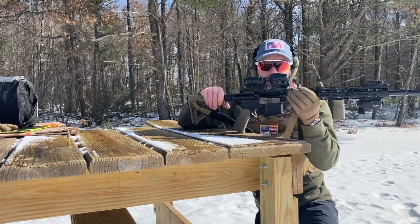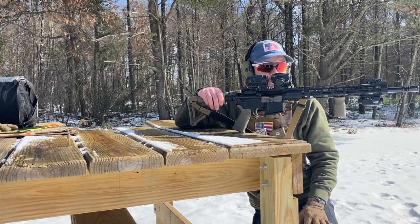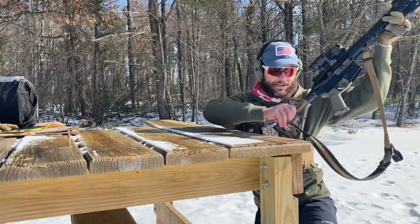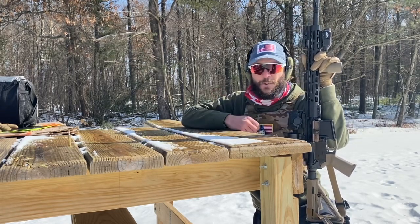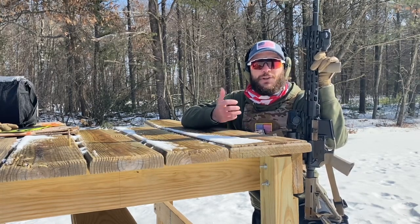Am I cheating the fight with a Palmetto State Armory? Probably not. I'm probably at a disadvantage with this gun. So that was a big piece of it for me. That's a big reason why I wanted to upgrade, just the training and putting the price tag on what is my self-preservation worth. That was important for me. But in terms of how it shoots, it's great.